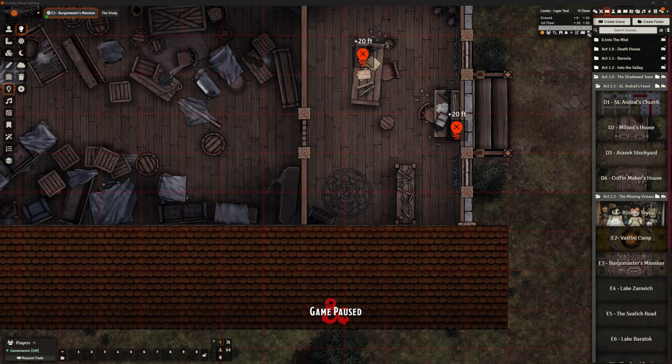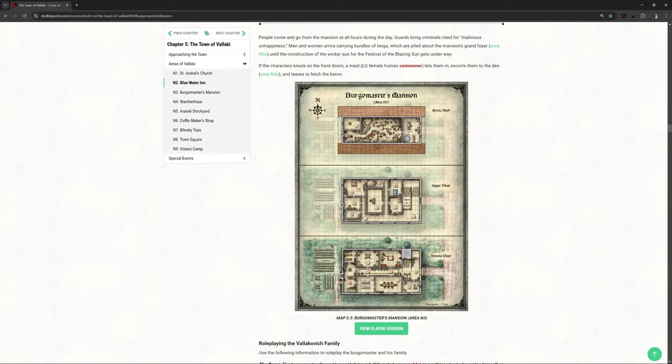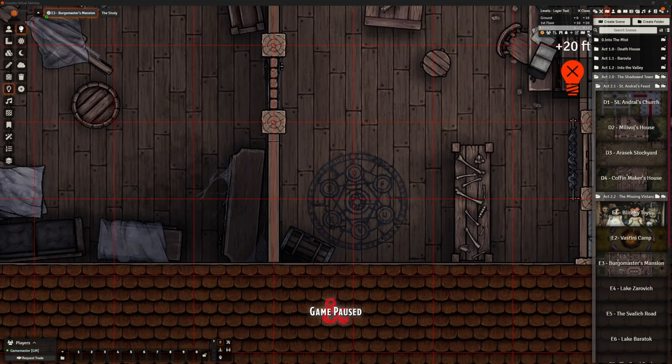Okay, back into areas of Vallaki, and I want to go to the Burgomaster's mansion. That's what I'm doing. Come on, get it together. And it is indeed up here where this pentagram is. It looks like there's a rug covering it. So just very quickly, what I'm looking at here is the official map, and I'm looking at this bit here. Get rid of that again, I mustn't show you too much of the official module.